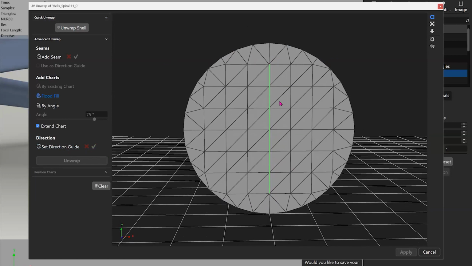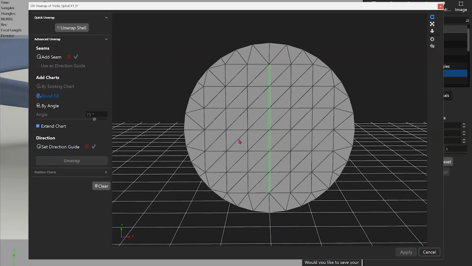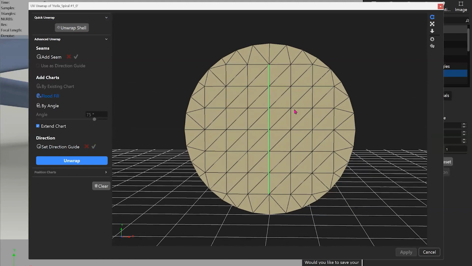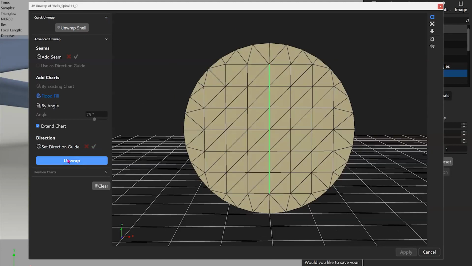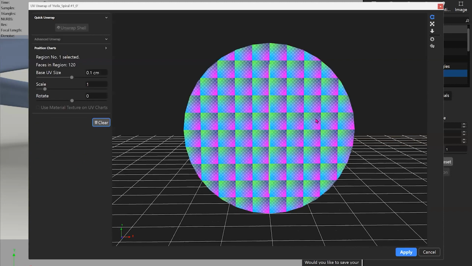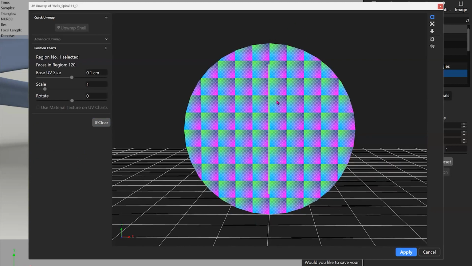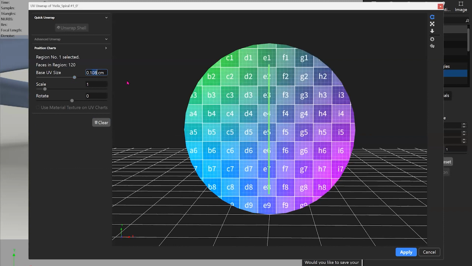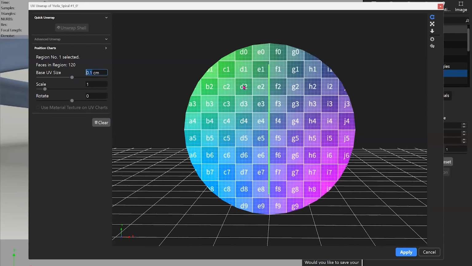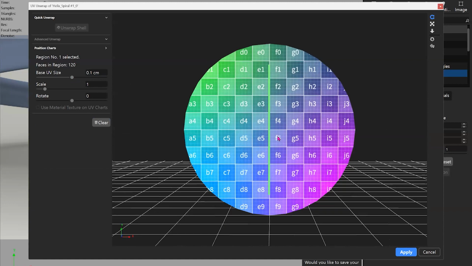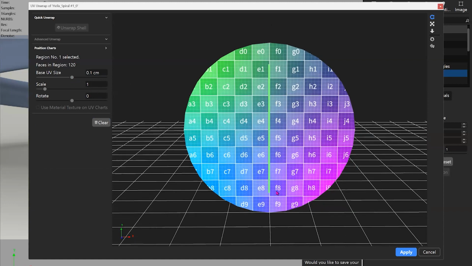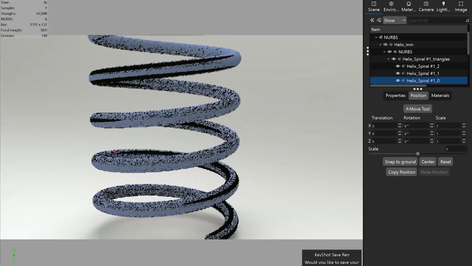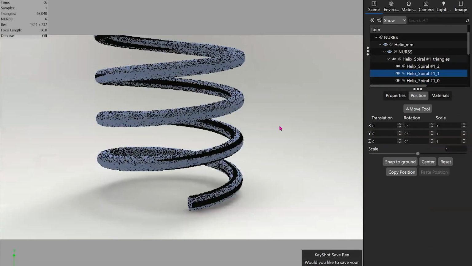So all we need to do here for this particular part is denote the direction. Then selecting the part, you'll see that it changes into this kind of beigeish tan color, and that lets us know that it's ready for the unwrap. So I'll select unwrap there, and now you can see that we no longer have to rotate the map. And then if you remember before, I said we need to remember what the scale was, and that's 0.1. So by placing in the direction guide, we don't have to worry about that rotation, and everything should be good. So I'll select apply. And now we have the same layout on the ends there.